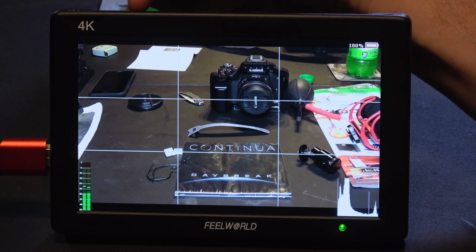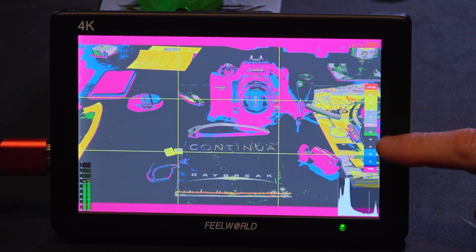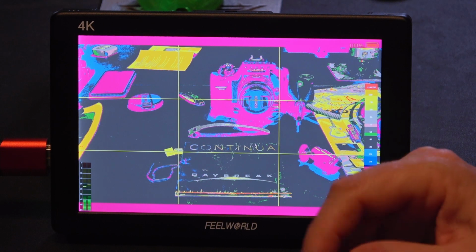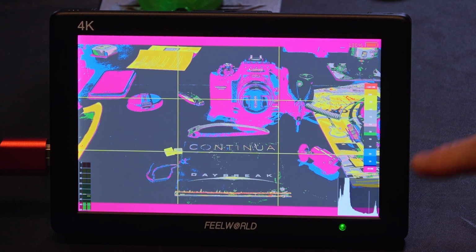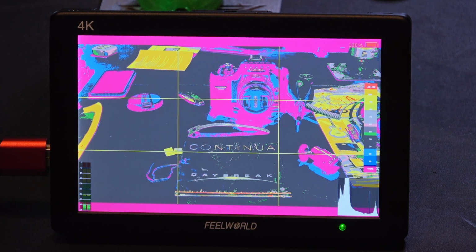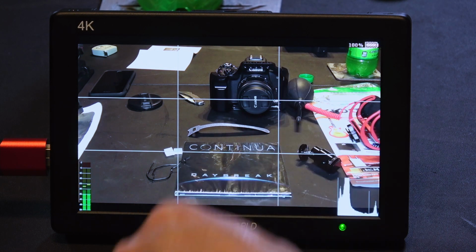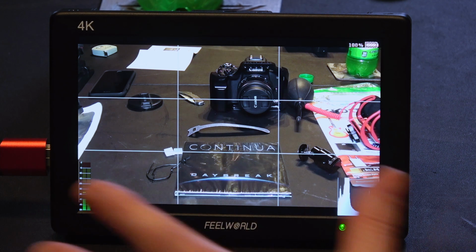Your other function is F2, and that is by default your false color. Over here you have the legend that tells you what the colors are in reference to your exposure. So this is a good way of setting your exposure. And if you've never worked with false colors, like I haven't, the key here lets you know how to read what you're seeing. Again, you hit F2, and it will restore your monitor to the default. I also have the 9 grid on here, so that helps with your rule of thirds. Anyway, we'll step through that.